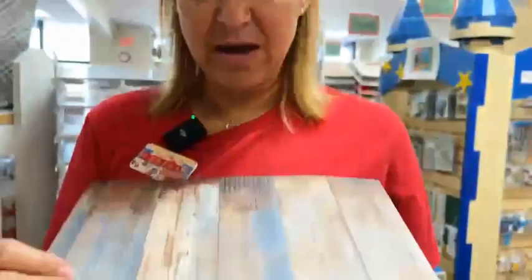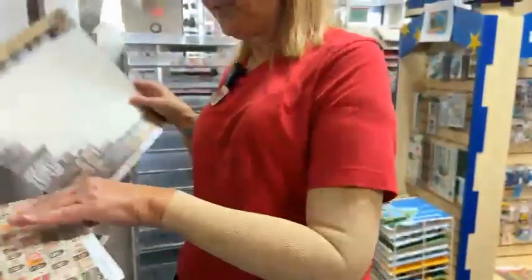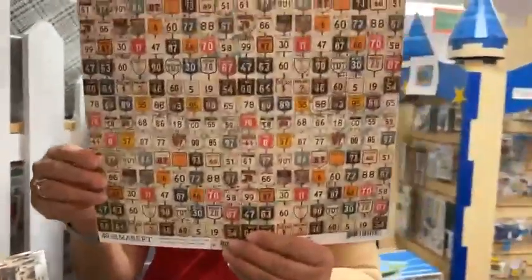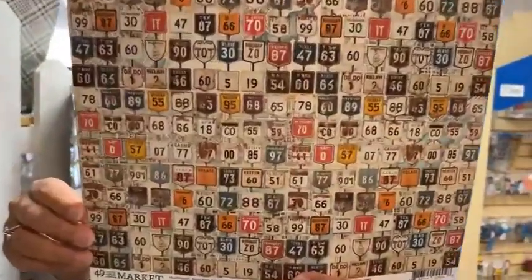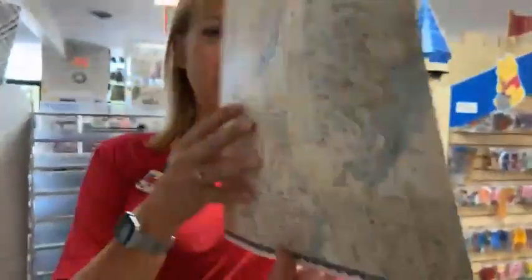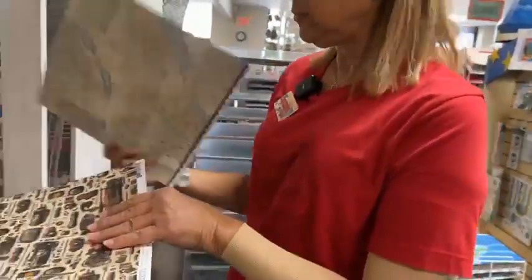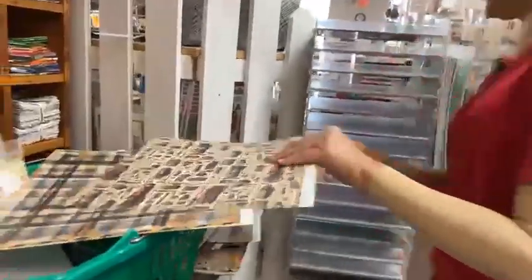This is called Journey. I love how they've added that grayish blue to the brown. Pretty. This one is called Thrill. It's got all the little road signs. And then on the back it has the maps. You can cut those apart. And we do have a ribbon pack. I don't know if they've actually assembled it yet.